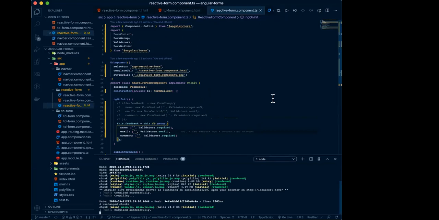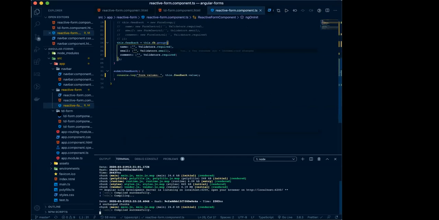While we head to the browser, and also running out of time, there is a question in the chat by Chimezie: which approach will you recommend? All right, it depends on what you want to do. If it's something quite simple, you can just use the template driven. But to have more control, I'd suggest you use the reactive form. So to answer your question, Chimezie, just use the reactive form. A lot of people will tell you to just use the reactive form.